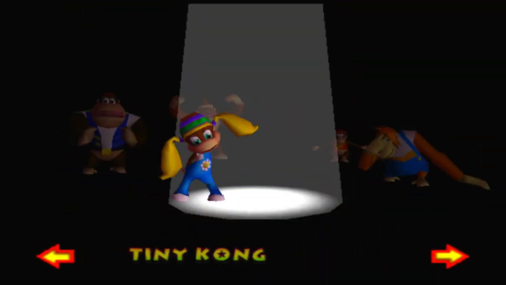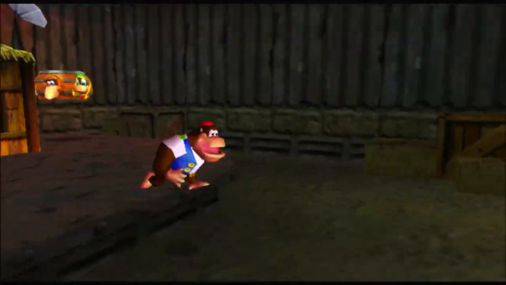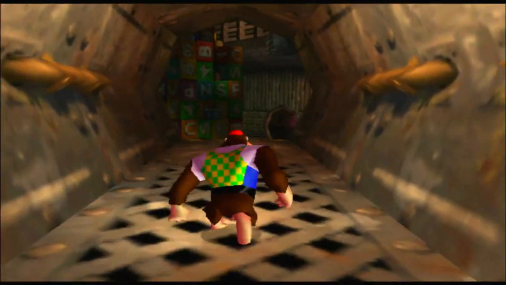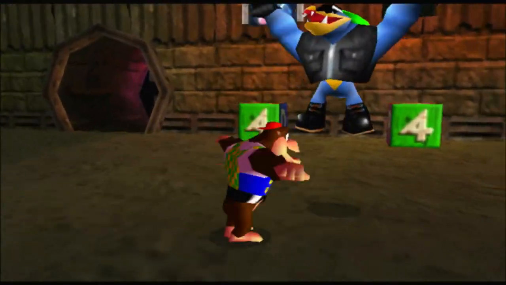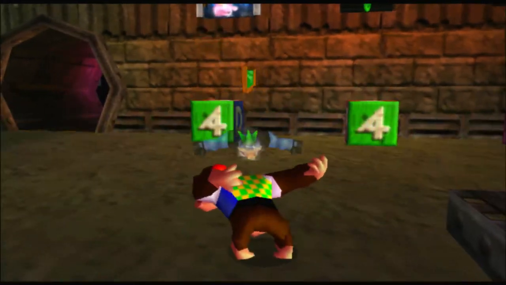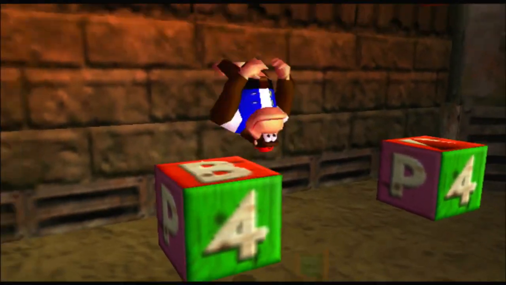Okay. Alright, let's change to Chunky. We'll go with Chunky this time, because Chunky has not done a lot in this level yet, so he needs to do a lot. So, here you go, Chunky. It's your turn. Let's get your kasplat. And then we're gonna burp on your face. There we go. Then we're gonna get the banana coins.